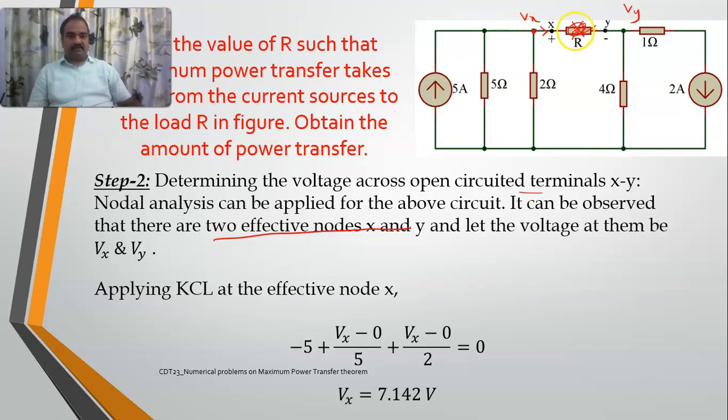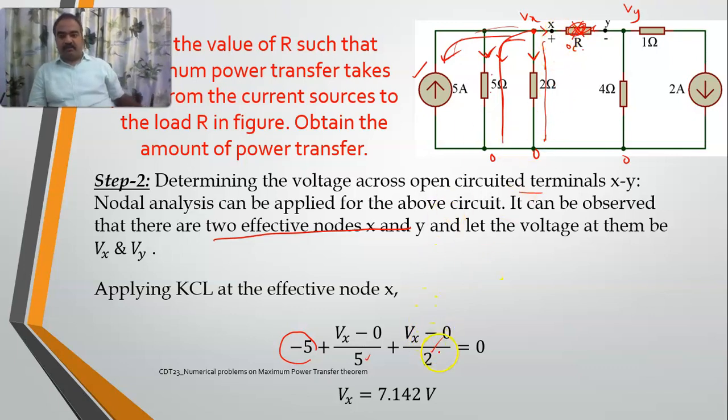This is one path which is already open circuited, path 2, and this is path 3, and this is path 4. Right. So the first path, the current is incoming, it is a direct current. So I'll take it as -5. Second one, there is no direct current, so I should calculate it. Vx to the next point, it is 0, right? So (Vx - 0)/5. Third path, it is (Vx - 0)/2. And it is already open circuited, so I am not counting it.